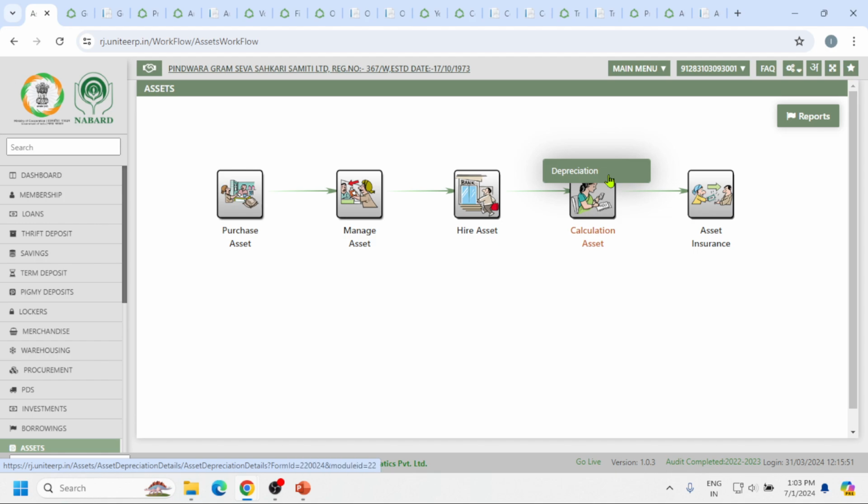What we do expect from auditors is, on a selective basis, calculate the depreciation manually for yourself, then see what the system has given you and match both. This is just to ensure that the system is configured properly so that future errors can be avoided on the system.